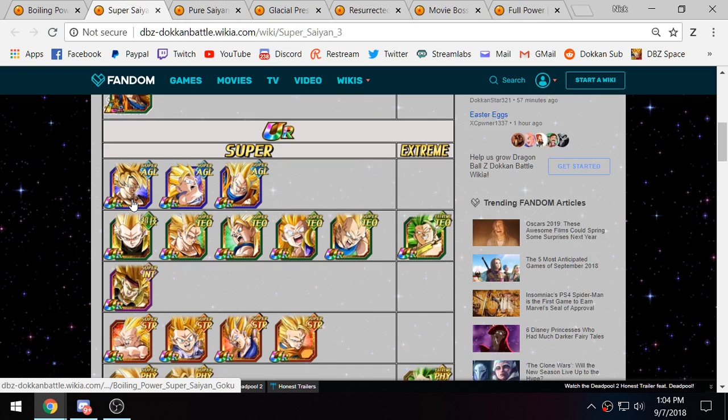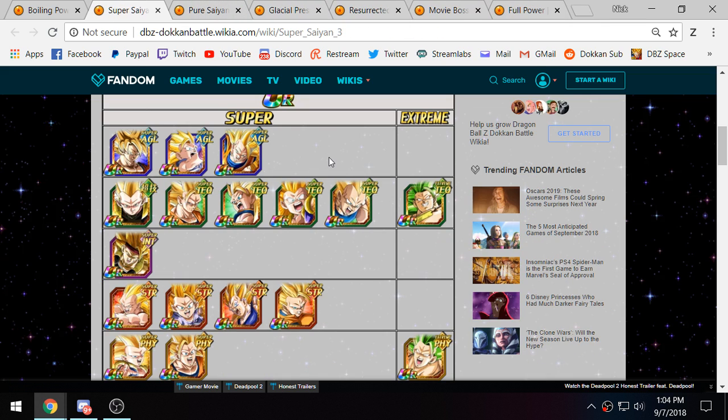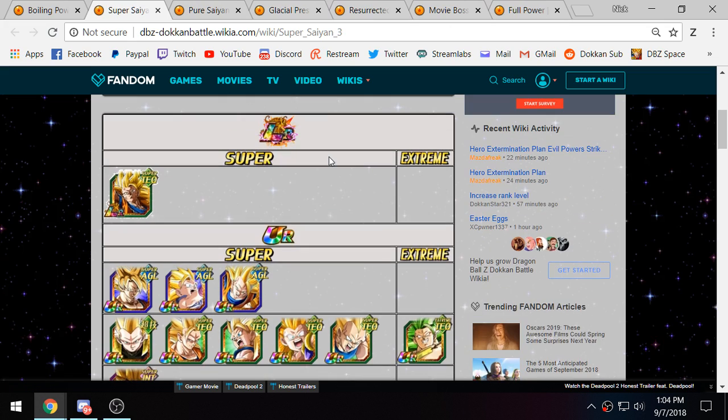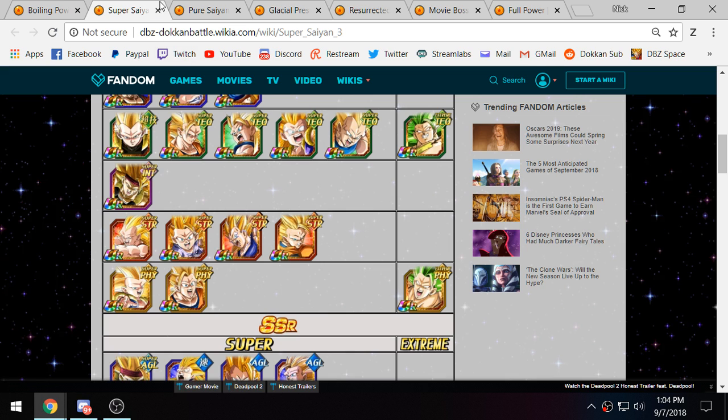And I guess Super Saiyan 3 Bardock being the leader of the team does make it easier as well, because he also has prepare for battle and Over in a Flash, so it can work, but you have to nerf the team to bring Goku along. That's why I just don't think he's the best fit here.